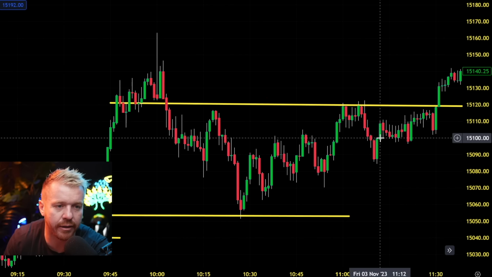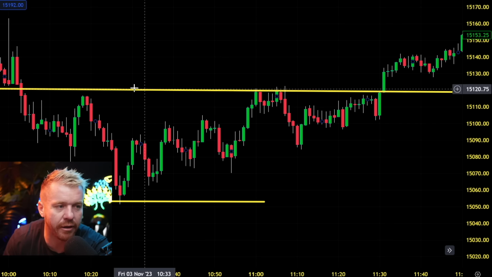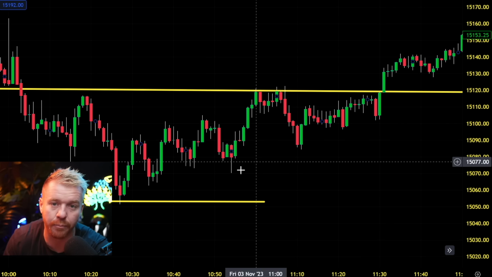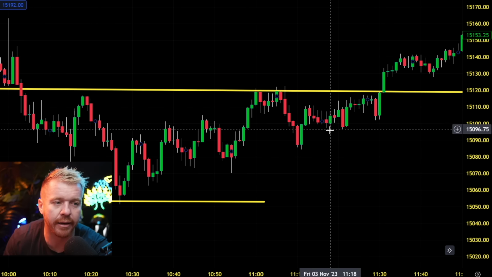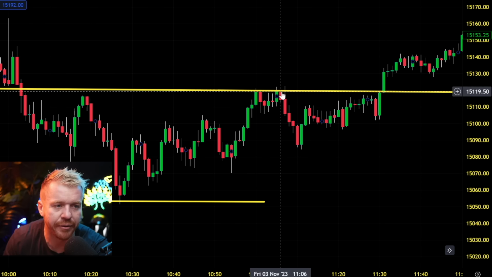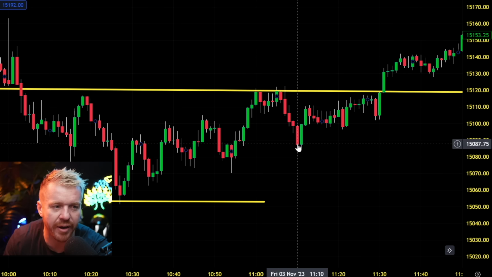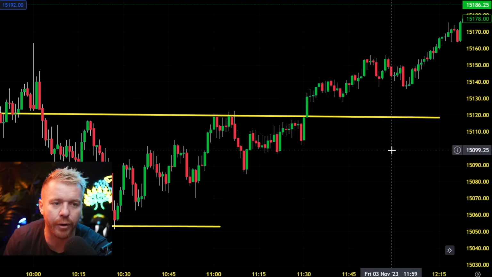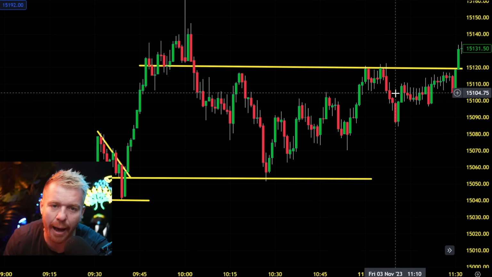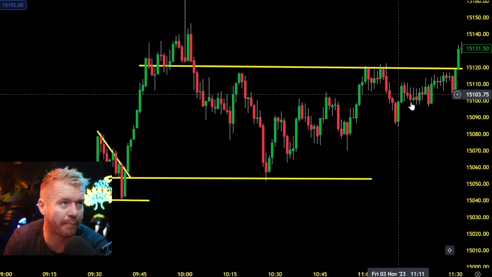So like we talked about here, again, kind of trapping above this level here. We pull back, we put in that lower high, put in that higher low, and now we start pushing back up. And we're like, oh, these shorts that are short in here thinking we're going to move down, well, now they're kind of stuck in here. And guess what? Whoop, we rip it on up there. So find the trap before you enter a trade. It'll make your life a lot easier, my friends. Find the trap. Don't be the trap. Well, be the trap, but don't get in the trap. Something like that. Trap or die.